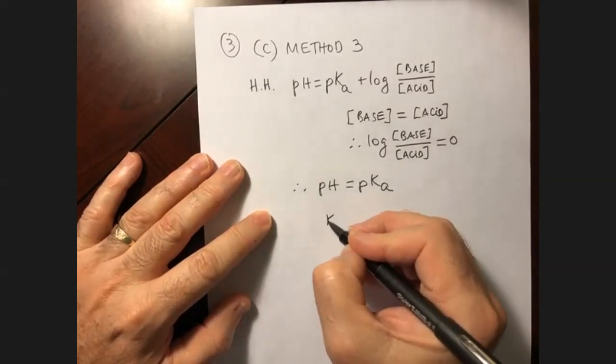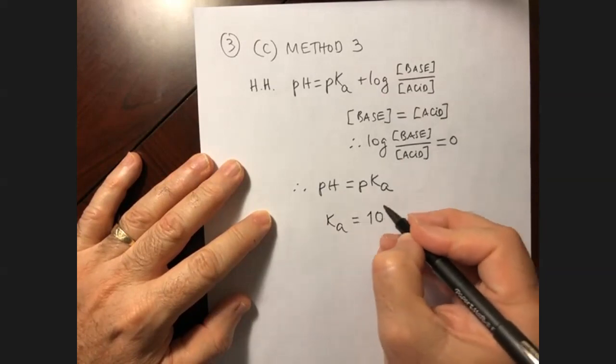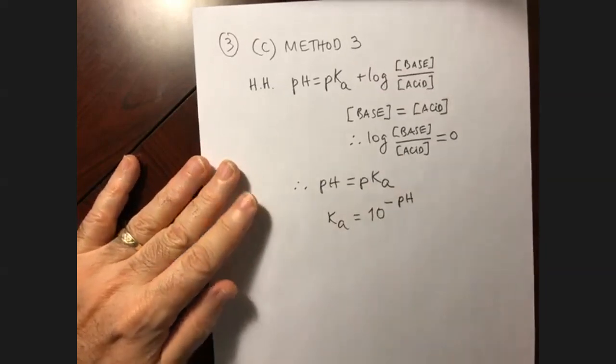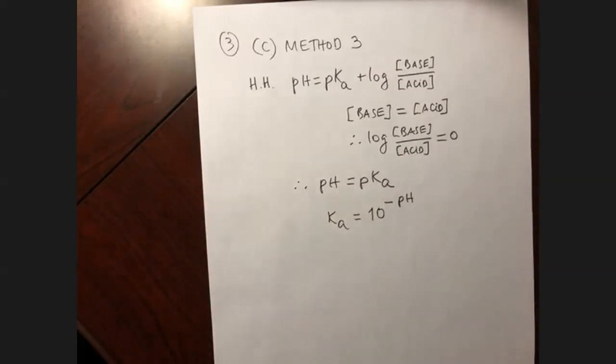And so the Ka is going to be 10 to the minus the pH. So here's another method. If you are able to make a solution that has equimolar concentrations of the acid and its salt, and you can measure the pH of that solution, it gives you the pKa, from where you can get the Ka of the acid. So as you go through these exercises, in the end, you'll have to figure out, of all the 4 methods, what is the average you get, and how close are they to each other.